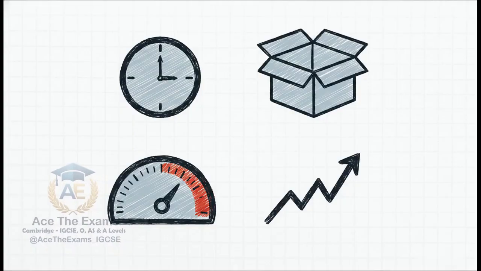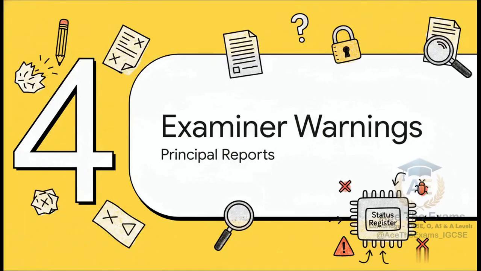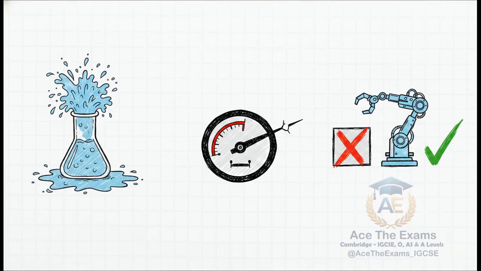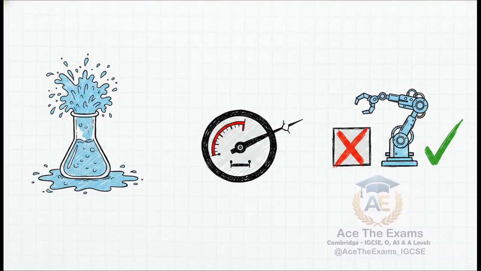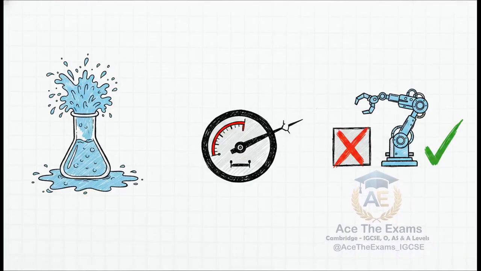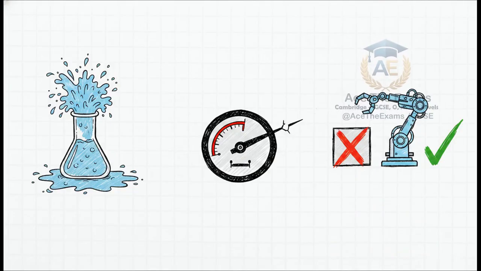You've lost the points. This brings us to our final and perhaps most critical section of this explainer, top examiner warnings. It is time to get very serious, because I'm going to give you the inside scoop directly from the principal examiner reports. These reports are the confidential post-race debriefs, where the people grading your actual papers detail exactly why thousands of students failed to achieve their potential. They see the exact same errors year after year. Here are the top 3 exact pitfalls where students just bleed easy marks.